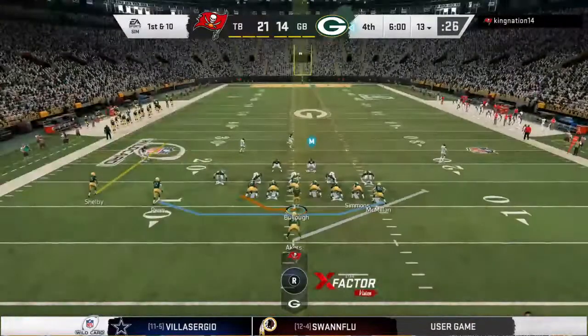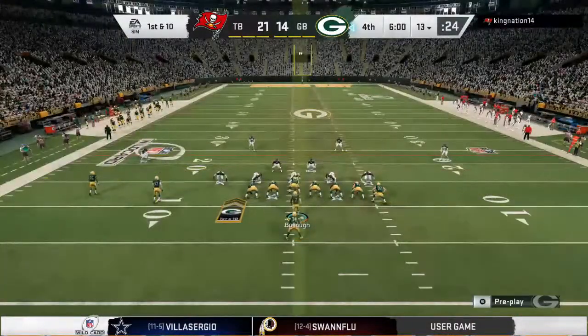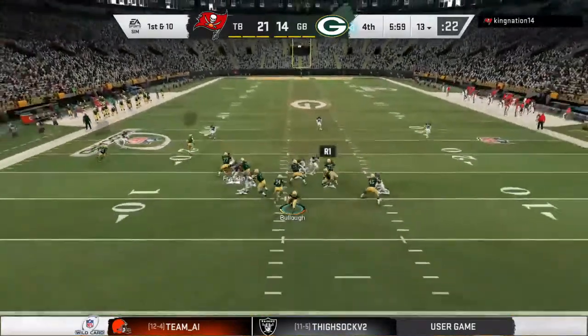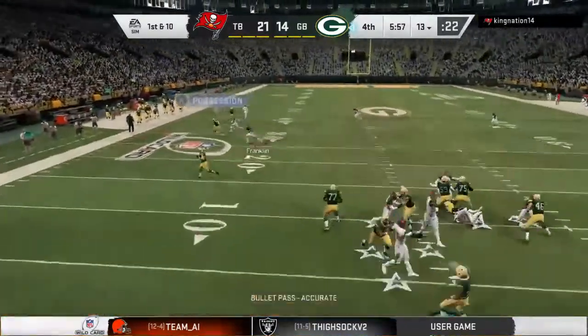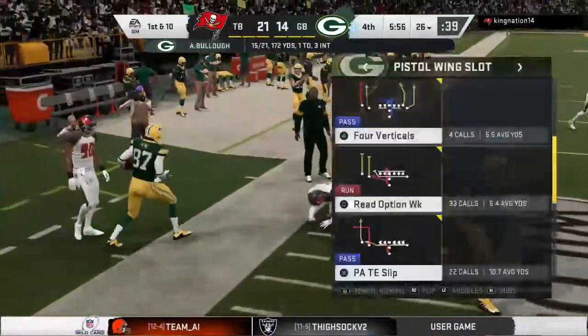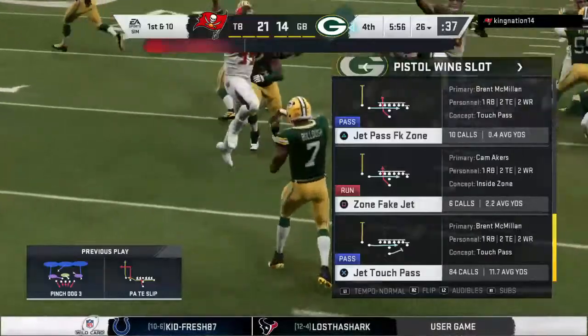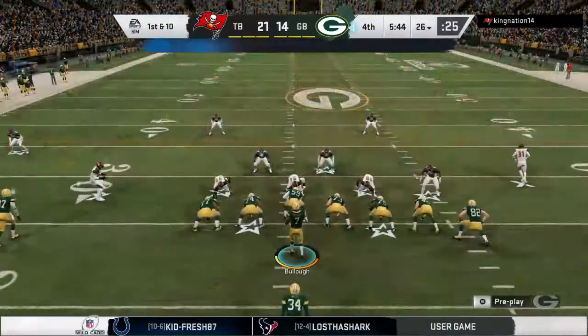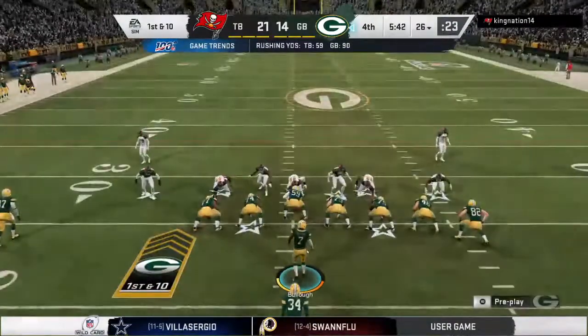About set to get this drive started, the Green Bay offense at the line. And that last drive, a long drive, but not just that. They had a great air attack going. Do they stick with that? I would think that they would, because if they were confident enough to do it on the last drive, starting backed up in their own territory, why would you change anything? They've got to be confident about what they're presenting and continue to do so.